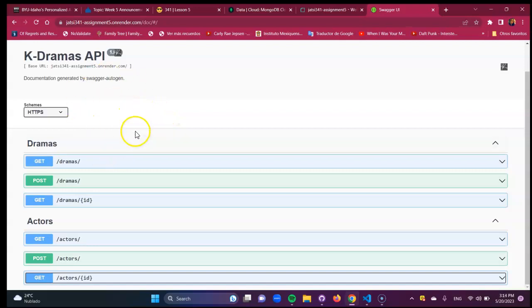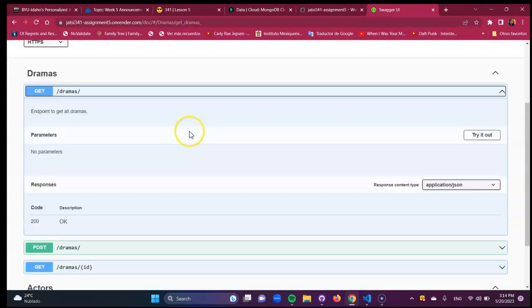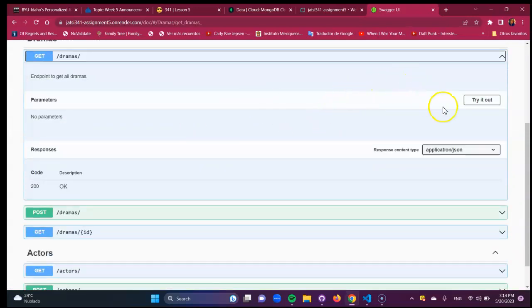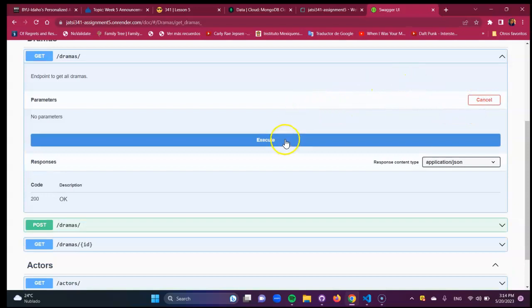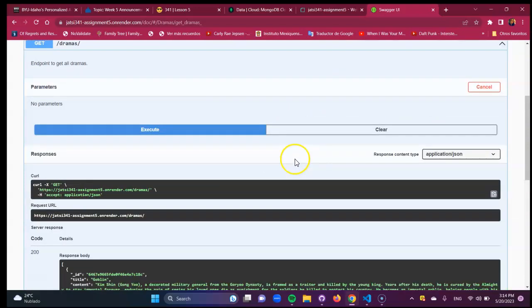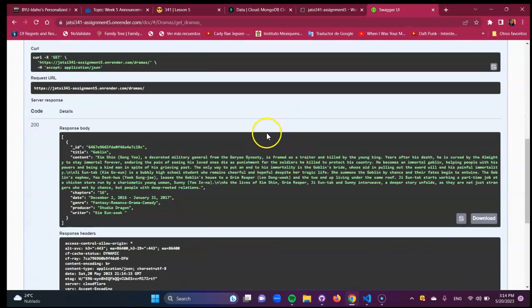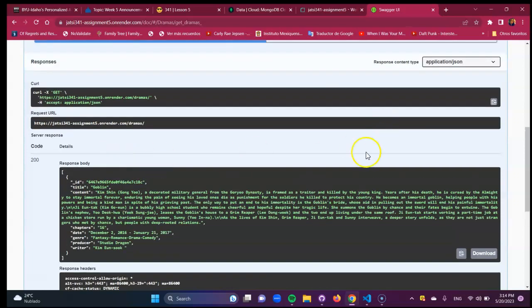Here I have the methods, or the requests, for dramas and for actors. Here I just have one drama, but I'm going to add a new one. Here is the drama that I have, Goblin. It is the best drama.